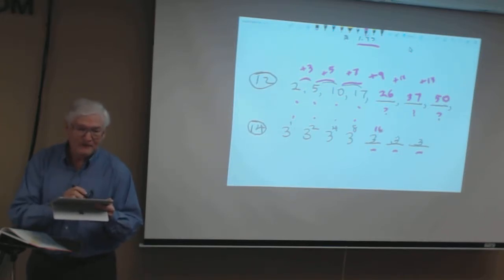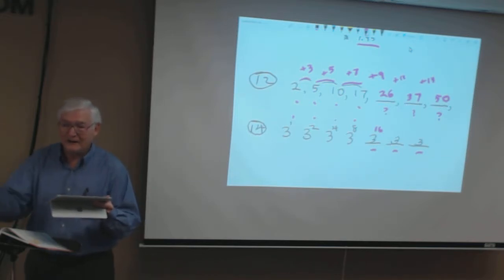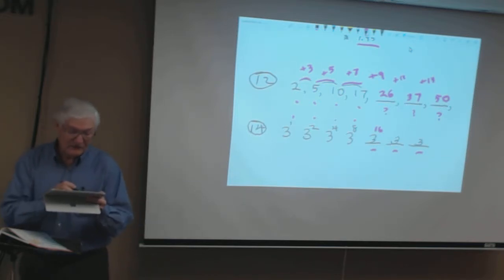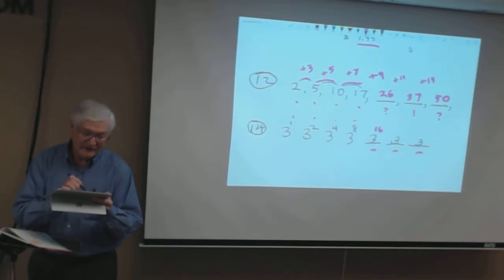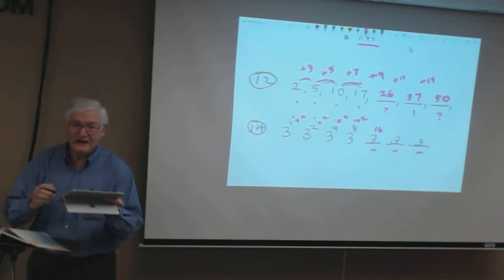Well, okay, add, subtract, multiply, or divide. We're not adding here. So from 1 to 2, you take it times 2. And then times 2, and you get 4. Times 2, and you get 8. So times 2, see that? And you get 16. So you have to figure out which operation you're going to use to get to the next number.